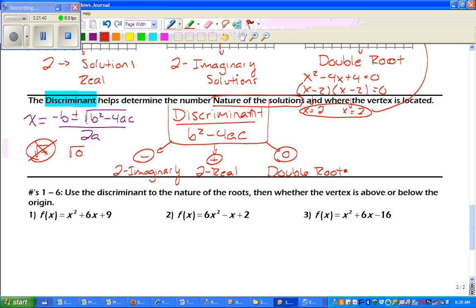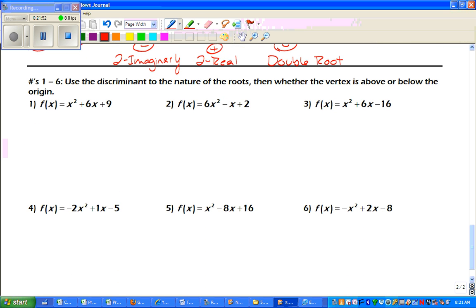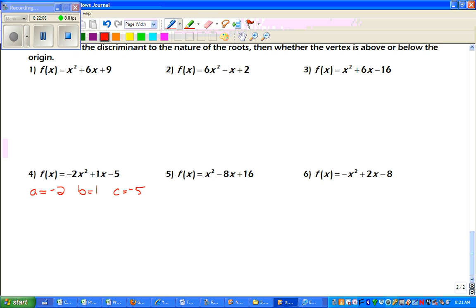So literally, all you have to do is type in these numbers and figure out, is it positive, is it negative, or is it 0? So, at random, let's go ahead and pick one of these numbers. Which one do you want to do? 4? So we're going to do 4. Okay? So let me just write it out. My a is negative 2, my b is 1, my c is negative 5. I'm going to plug these into b squared minus 4ac. Okay, well, what's my b value squared? 1 minus 4 times my a value, which is negative 2, times my c value, which is negative 5.